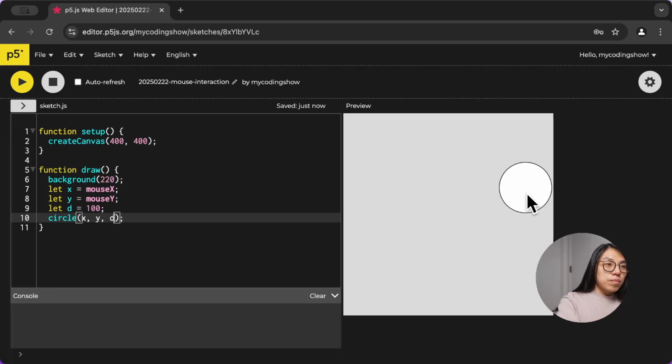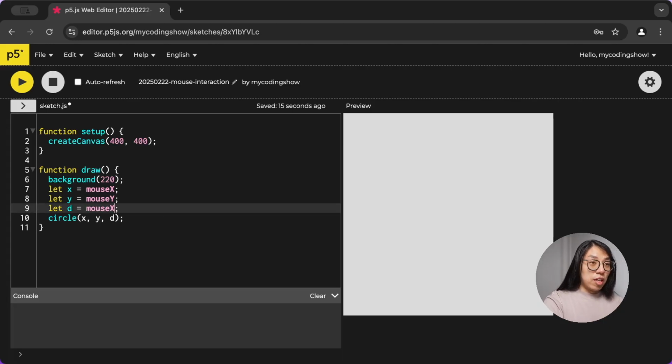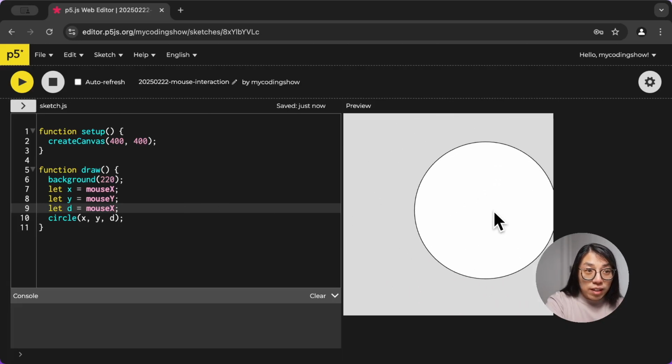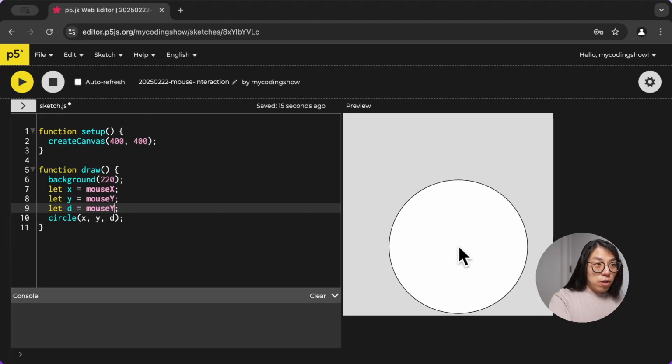So same thing. Now what if, instead of the 100, I change the diameter to mouseX as well? So now, as I move my mouse to the right, along the x-axis, the size of the circle changes. And similarly, we can do that with y as well.